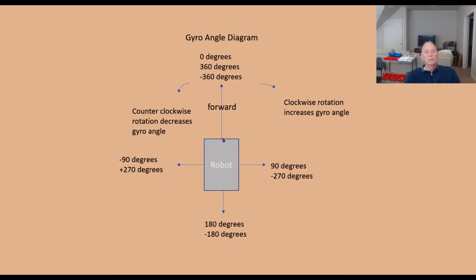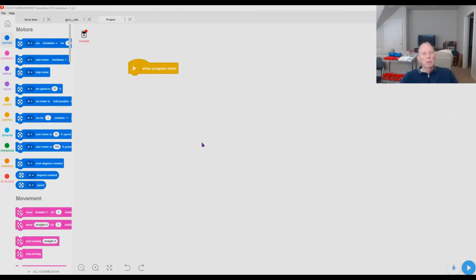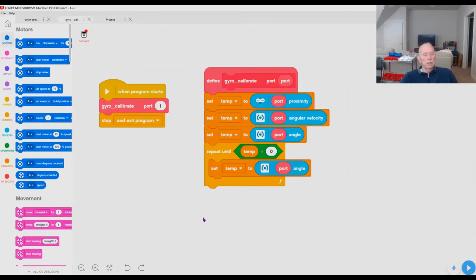Let me now move on, and I'm going to talk about the gyro calibration. So I brought this up on just an empty program block, but I'm going to move that now directly to a project that does the gyro calibration. This is discussed elsewhere in another video called LEGO Classroom Gyro Calibration.